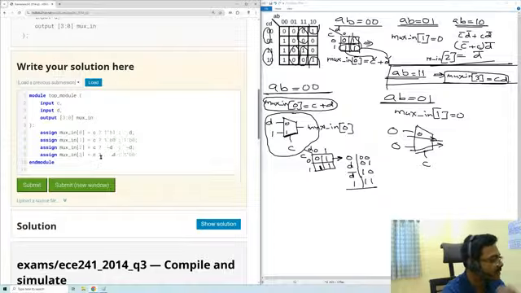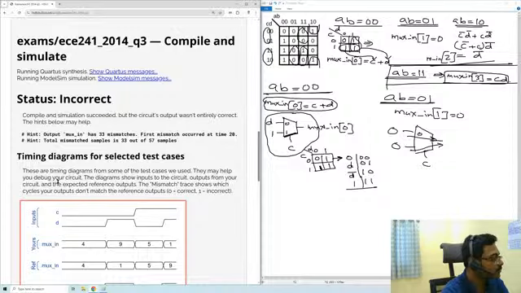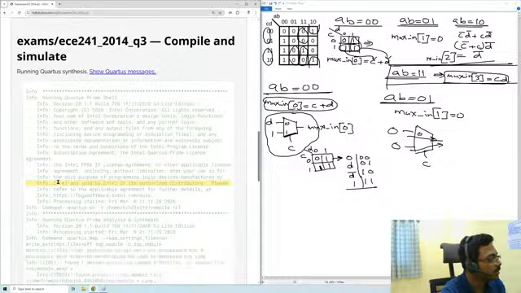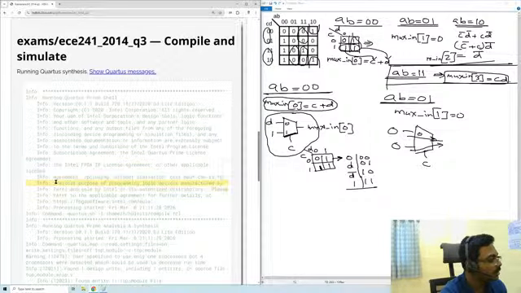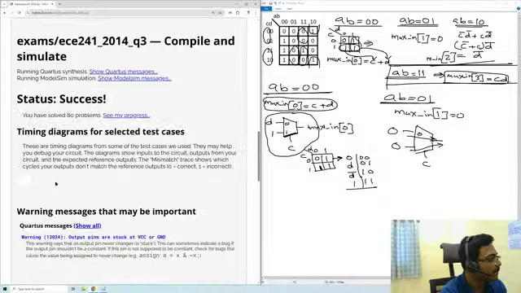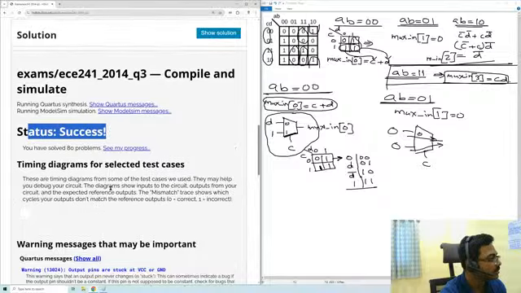So it's like if C equal to 1, output is D, otherwise output is 0. If you now submit, you'll get the correct output. See, success. So that's the mistake we did.